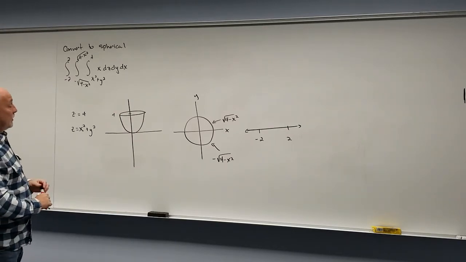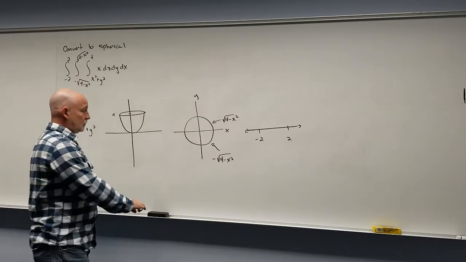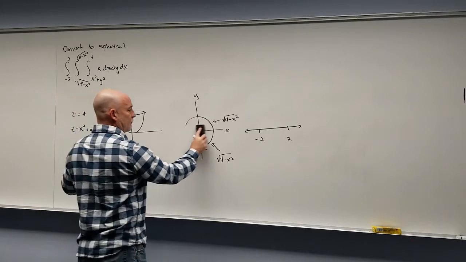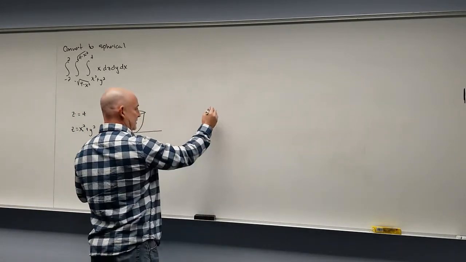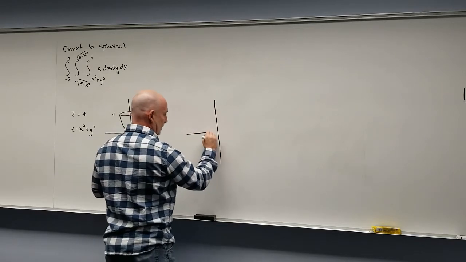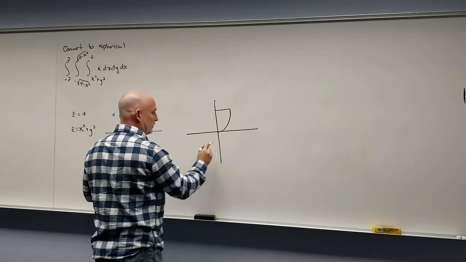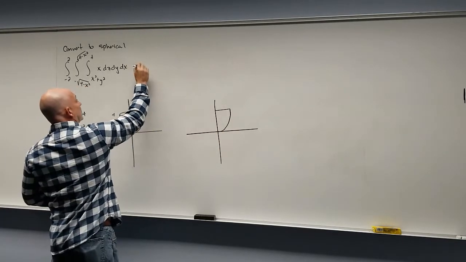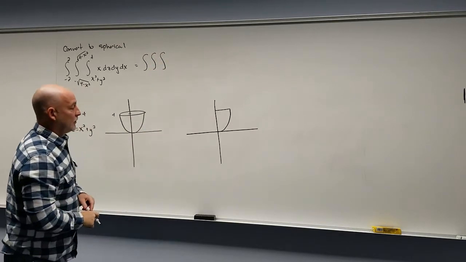So how do we convert this to spherical? Well, to help us out, I'm going to leave this here and get these two out of here for now. It's going to be helpful if we take a look at a side picture of this, kind of like we did with our ice cream cone. Now the side picture of this is a little bit different. It looks something like that. So we're going to convert this to spherical.